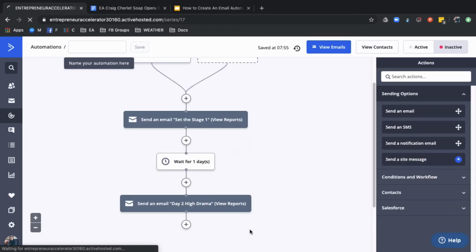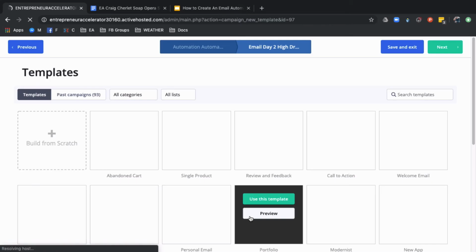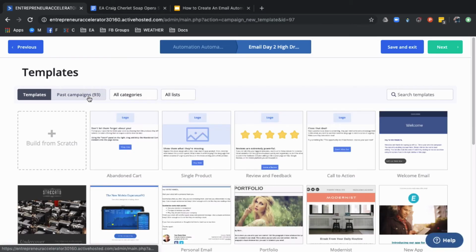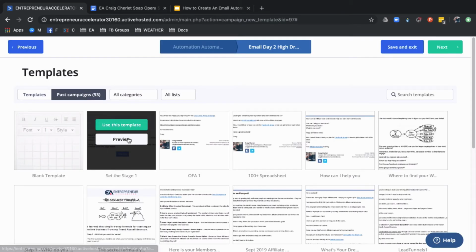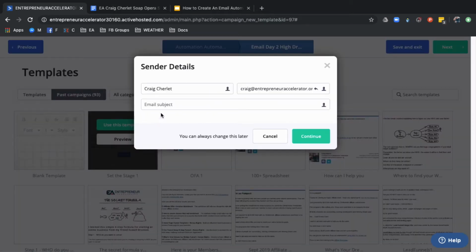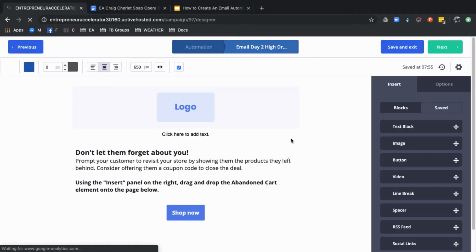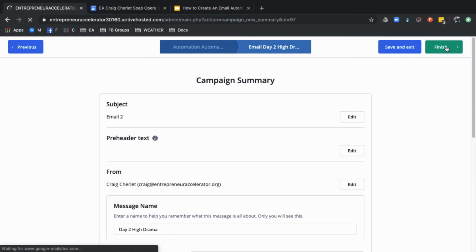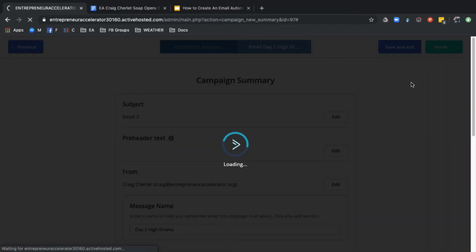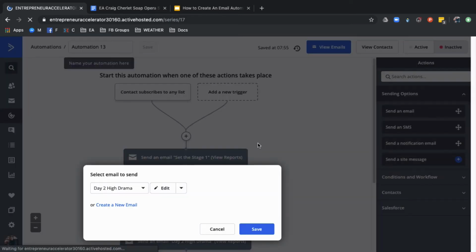So then we're taken through that same process where we can simply use that past template that we just grabbed. Email 2. Again, you got to put in all your correct subject lines, all that great content and copy that you wrote before you started doing all this automation. So again, we just go through that. You create your email, very simple process. We finish that email once you've written all your nice, beautiful sales copy, and then we save it.